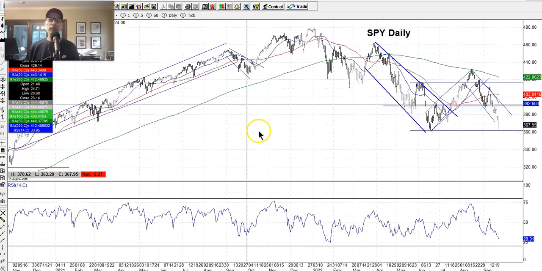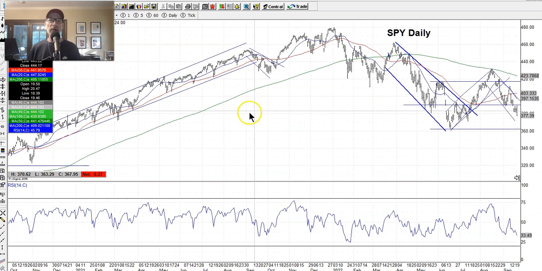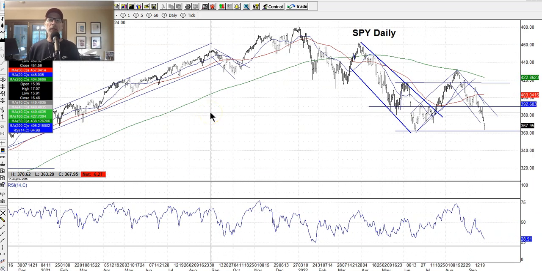Up here, you'll see some lines. Okay, this is a 200-day moving average. We also have a 20-day moving average here, and then this 50-day moving average. Those are the three moving averages that I have on my charts. Very popular moving averages. Lots of people look at those as well. And other than that, those are the only indicators that I use on my charts. Over the 30 years that I've been in this business, those are the three indicators. The three moving averages are all simple: 20-day, 50-day, 200-day, and the RSI down here. It's pretty much all I need to help me figure out how a stock or index is performing.